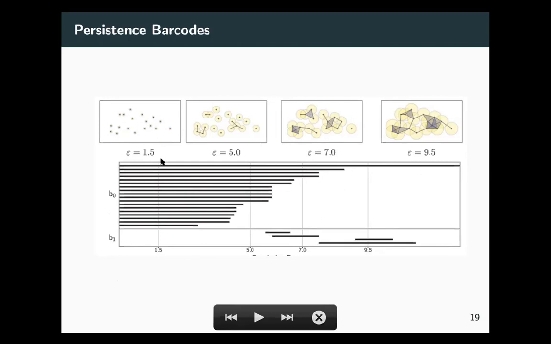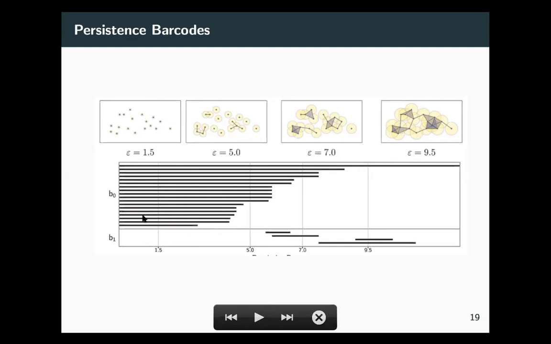So this tells you, and you can look at this picture and sort of follow along, B0 is going to talk about just how many connections there are, or how many connected components there are. And as I increase this, it starts with a bunch of data points. It goes slightly fewer, so you see these numbers go slightly down. And then fewer and fewer and fewer until you have one connected point.